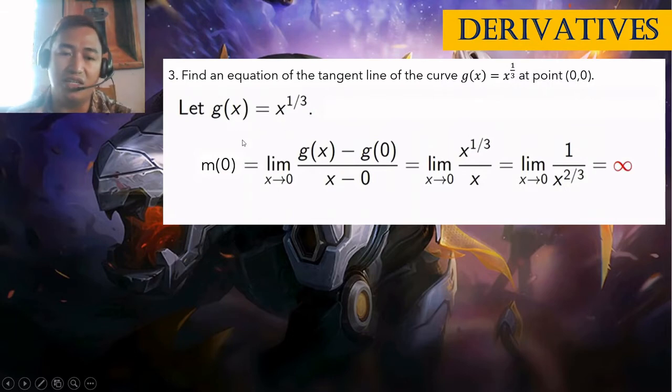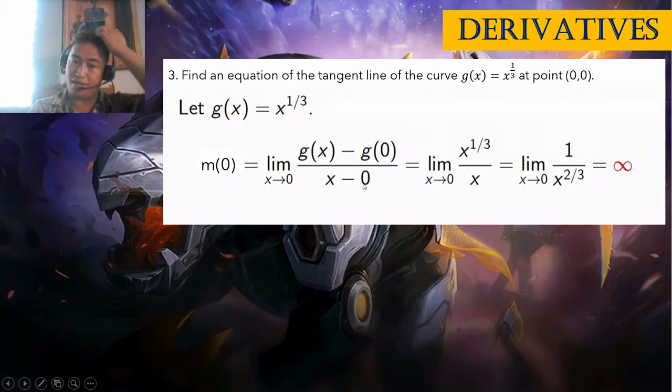Okay, mao na ang function. So, m of 0 na ito class atong i-solve. Then, limit of g of x minus g of 0 over x minus 0 as x approaches 0. So, itong gigamit class katong formula nga katong x minus x sub 1 lang ni diri x minus x sub 2 diri dapit.